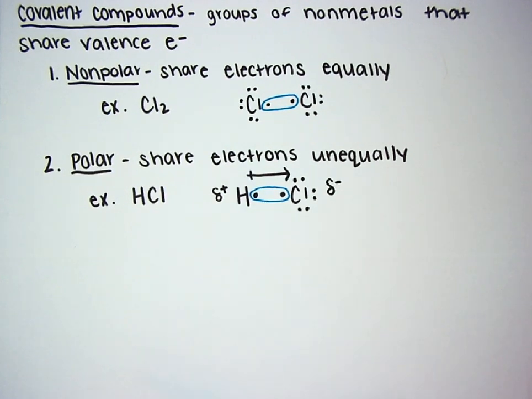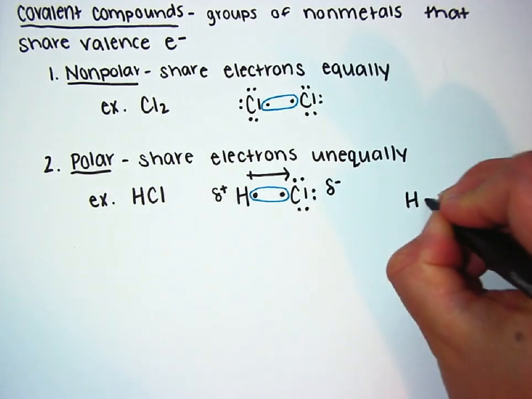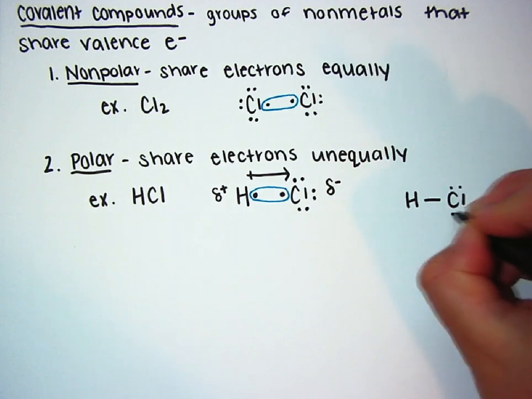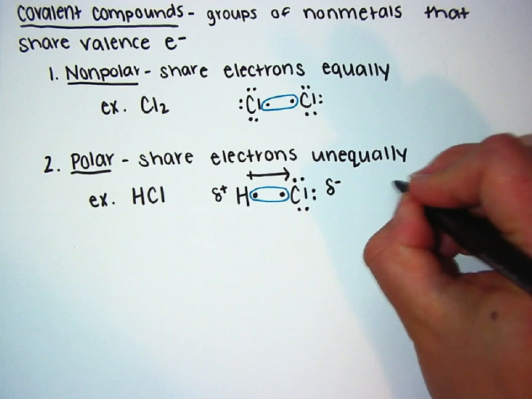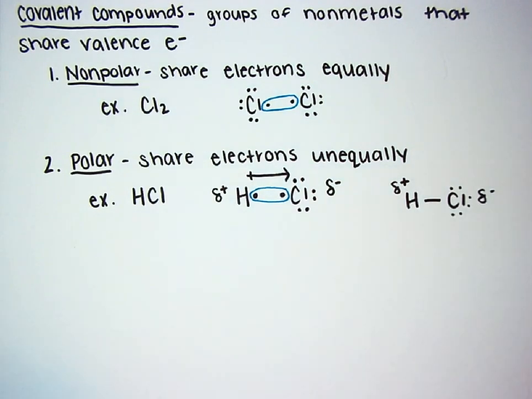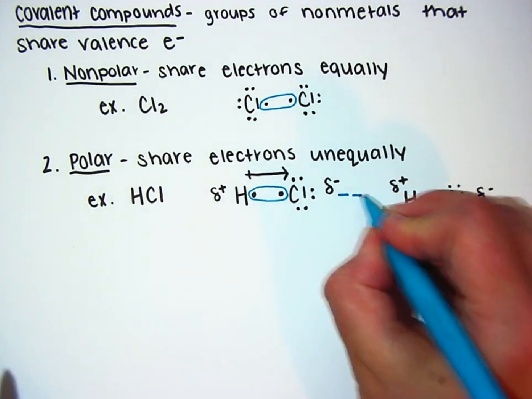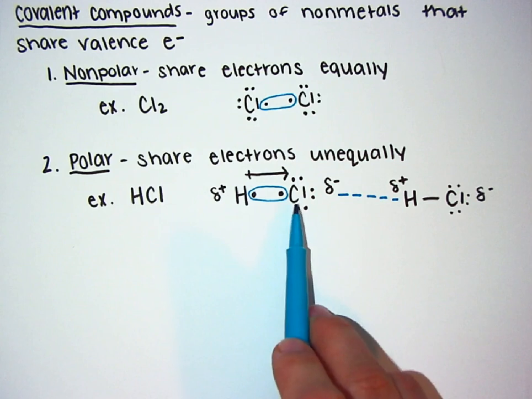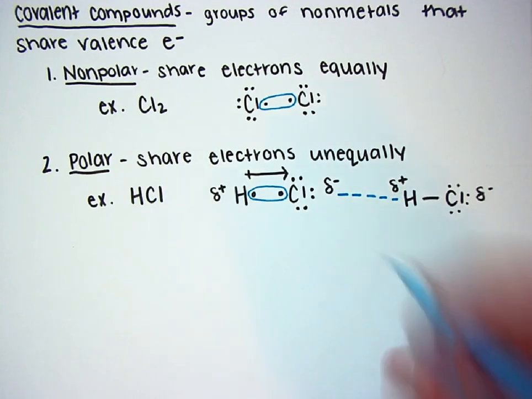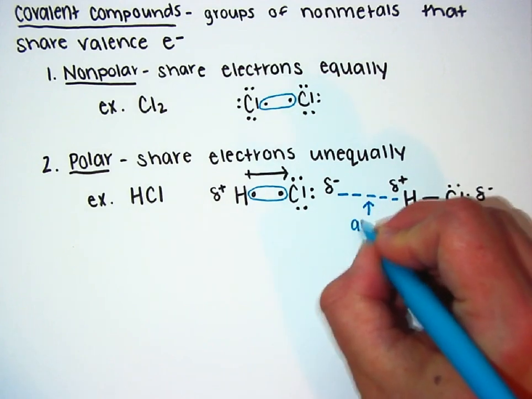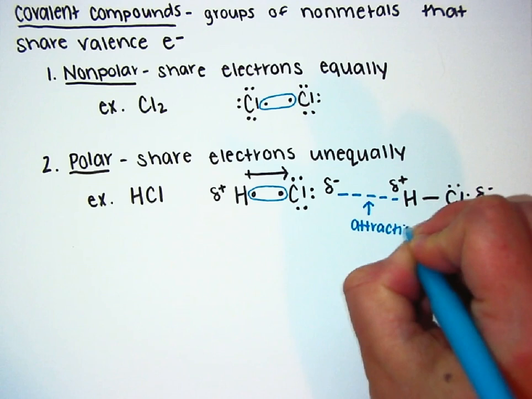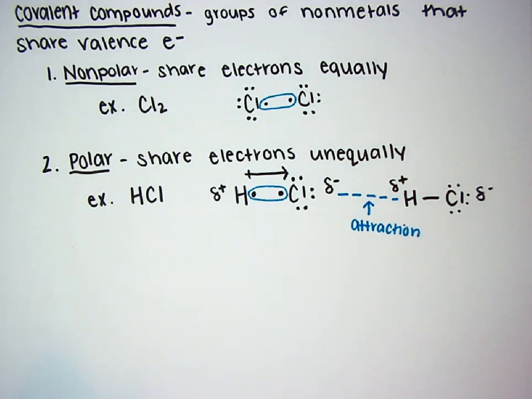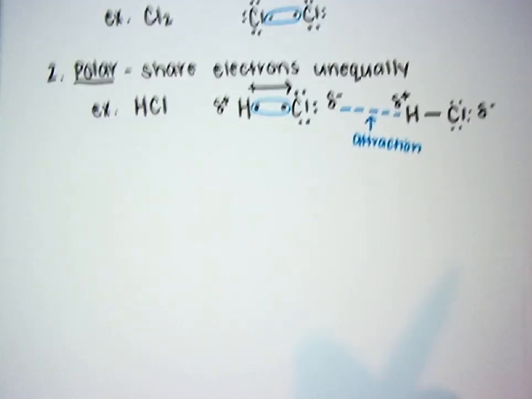One thing that is going to be important for today is when we are talking about properties for covalent compounds, it is going to depend on what we call an intermolecular force. We are going to talk about intermolecular forces later this unit, but there is going to be an attraction between a partial negative chlorine of one molecule and a partial positive hydrogen on another. So we are going to look at this attraction. The strength of this attraction will help us determine certain properties. And again, we call that an intermolecular force. More to come on that later.